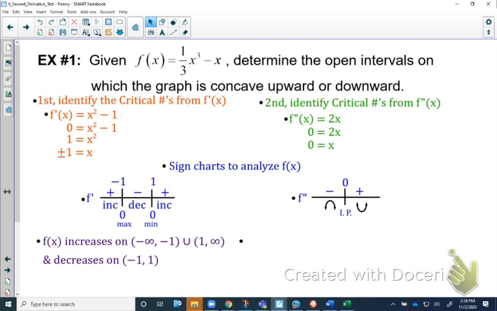So here, these are just my candidates tests for the sign charts that we're looking at, and here are the intervals at which the function is going to be concave down or concave up. And that's essentially what we're being asked to identify in the question: on what intervals is a function going to be concave up or concave down.